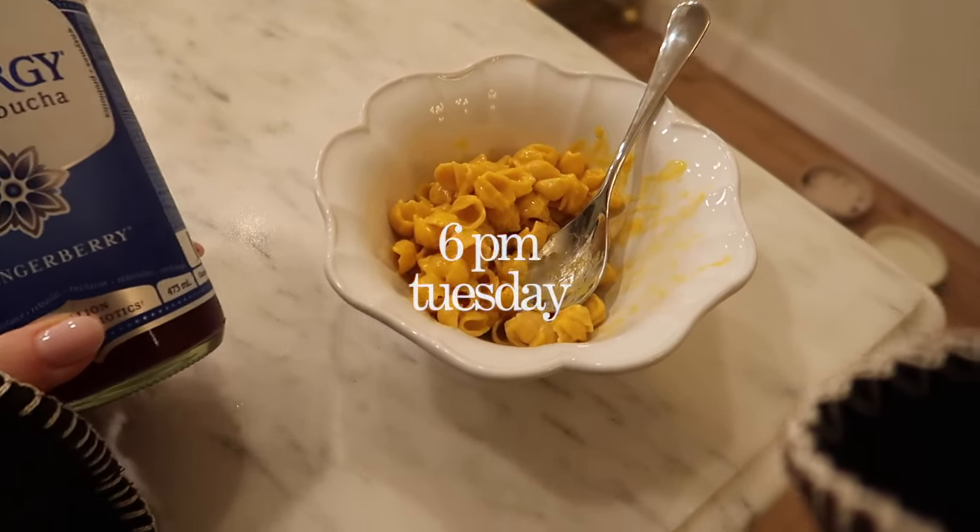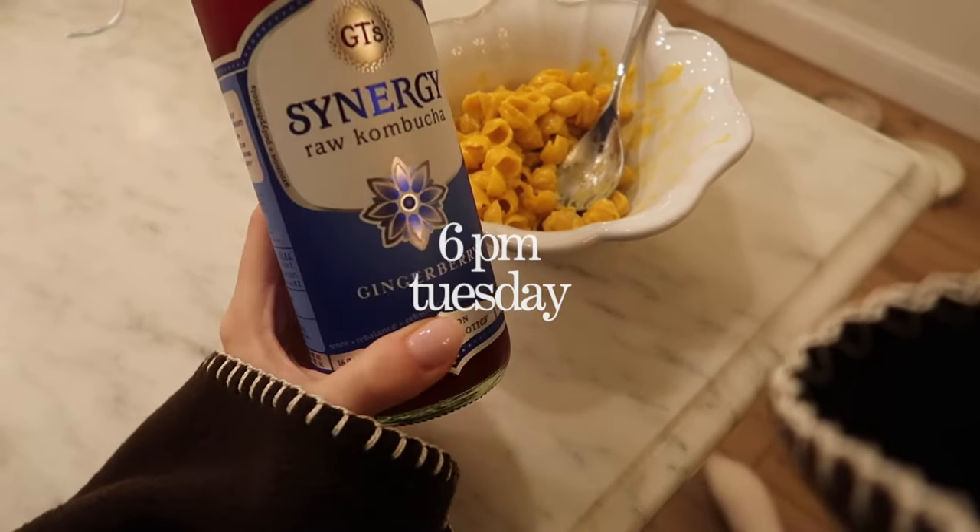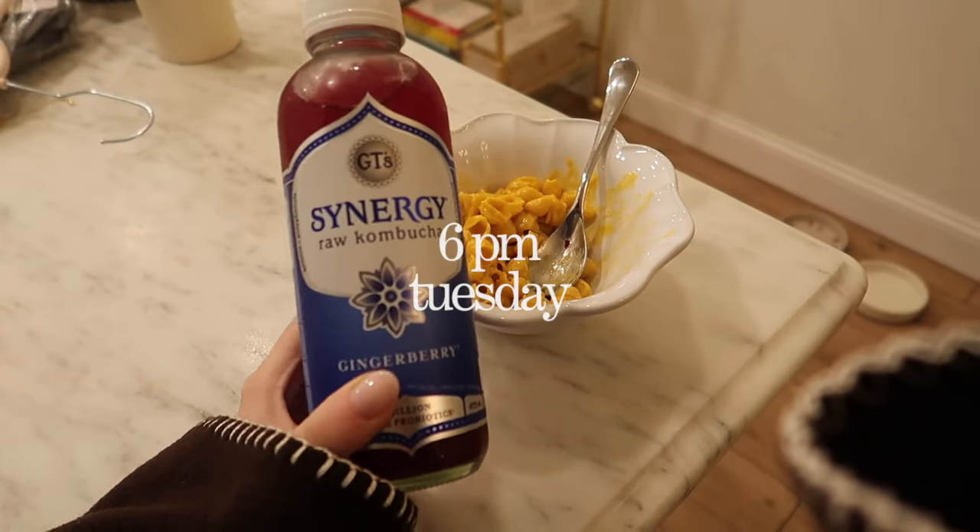We've got the kombucha on deck — this is such a soothing snow day meal. Just went outside with Albert and he did his business. Like I said, we're going on like two months of having him. He's almost six months old. Potty training — I think we're seeing some advancements. It's been a journey. For the first month I had a note in my notes app with every time of every day that he had an accident inside, that he ate, and that we went outside.